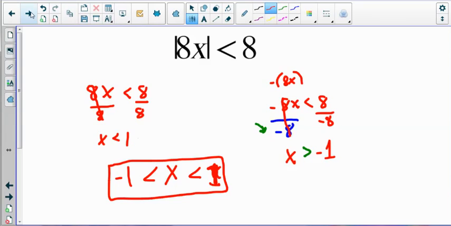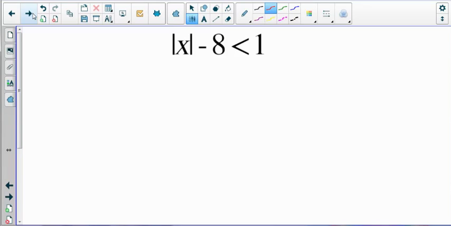Okay, let's look at the next one. So the next one, now we have something outside of the absolute value bars. Now we have this right here outside. So the way you do these is you treat it just like a big variable. You know, we treat inequalities like equations, even though they're not. On these, when we have something outside of the absolute value bars on the left side, we treat that as a variable. It's not a variable. We're going to treat everything inside. It wouldn't matter if there's 1,000 things in here. If it's in between the absolute value bars, I have to get it by itself on the left side.